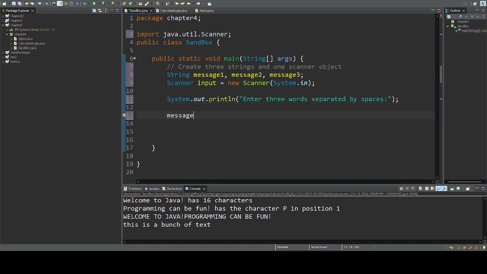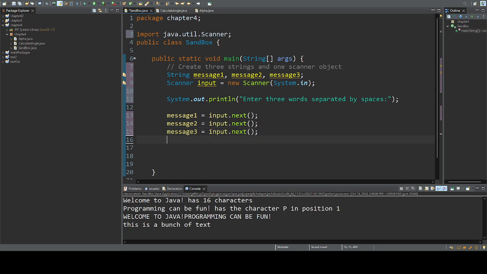And we'll do message 1 equals input.next. Message 2 equals input.next. Message 3 equals input.next. And we'll print out, again, I'll use a printf.